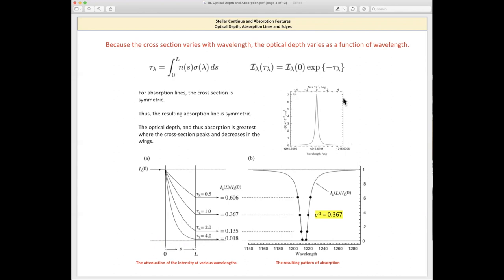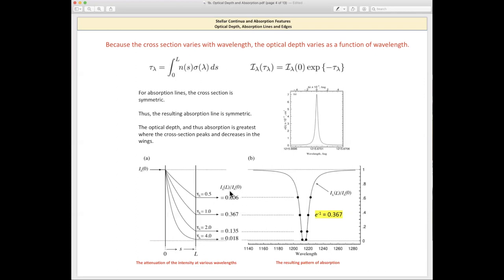Here's again the cross-sectional shape. Here are the radiative transfer equations for pure absorption. And so this is an idea where you're coming in with some intensity into some cloud of thickness L. And let's say you're at a wavelength of 12, 14 or something like that, all right? And your optical depth is a half, which means that, that's the number of mean free paths. The cloud is half as long as the mean free path of the photon. So that means these photons probably have a good chance of getting out the backside, okay?